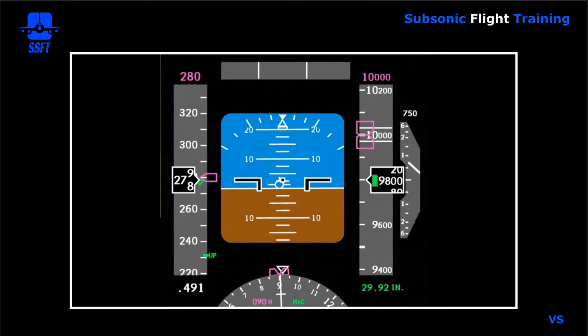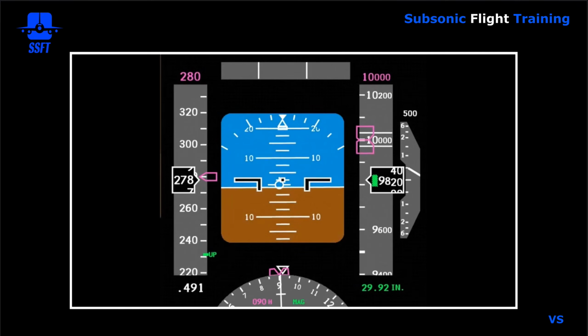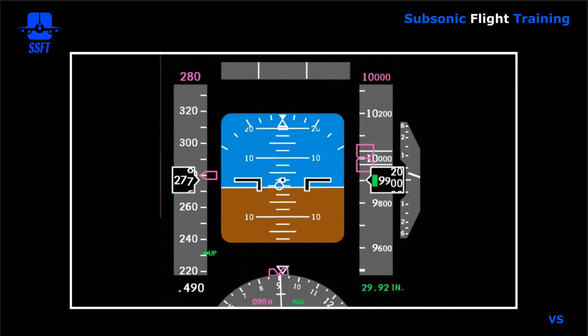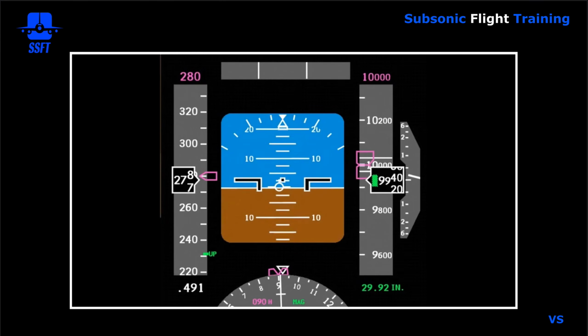Again, blue represents blue sky, brown represents brown earth, the horizon line is white, our pitch increments are 2.5 degrees, and every 10 degrees you have a mark for the pitch. In between that, you would have to figure out what your pitch is. And right now it's 2.5 degrees, but our actual flight path is pretty much level flight. And that's what the flight path vector is showing.